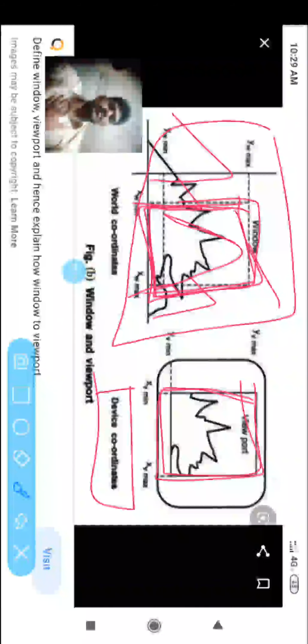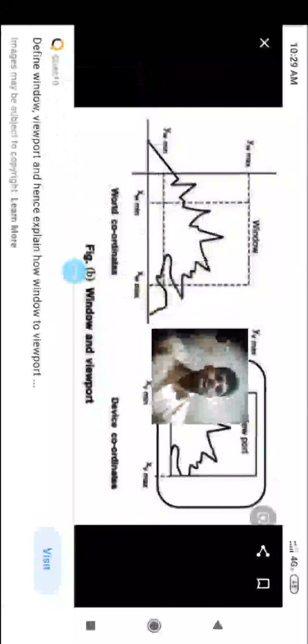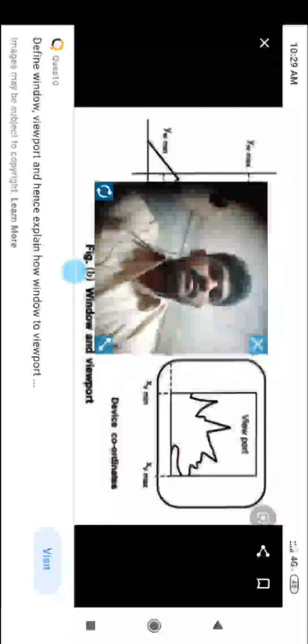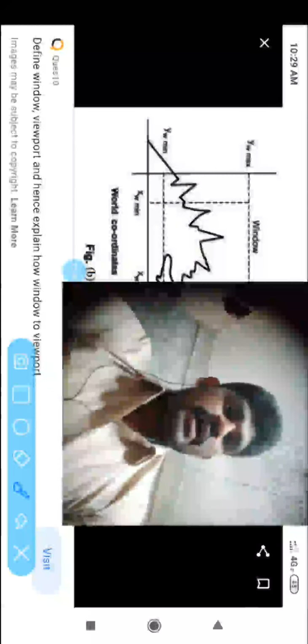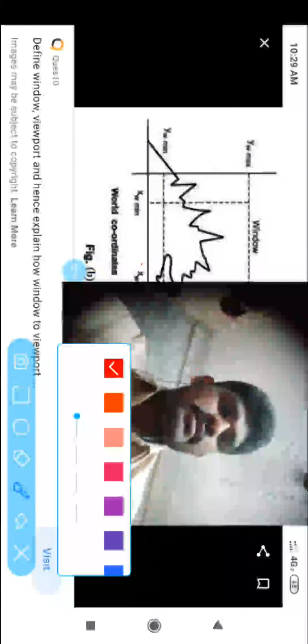What I am fixing, these fixing points become the window port, and this is what you are able to see on my screen. In this big screen, this much only.